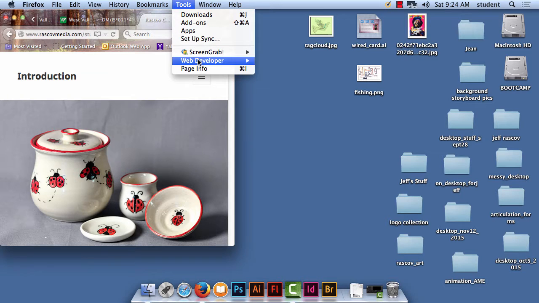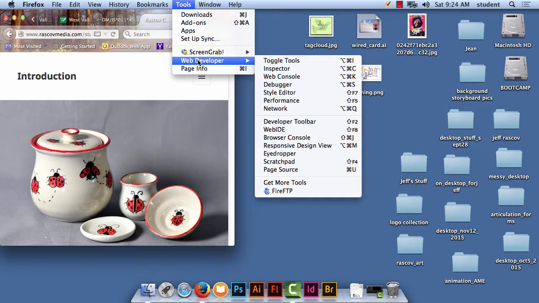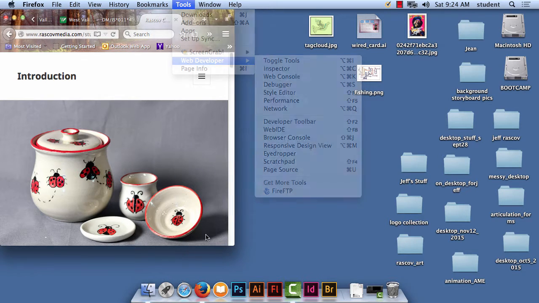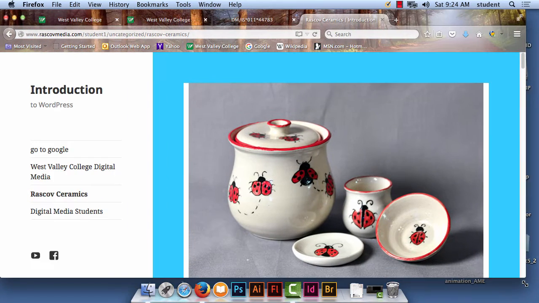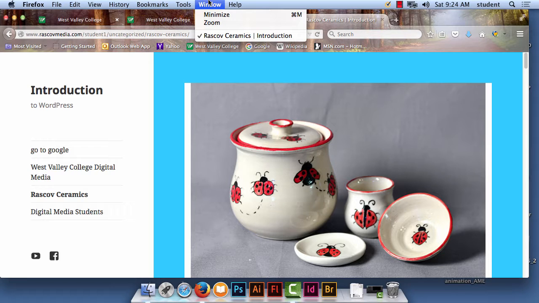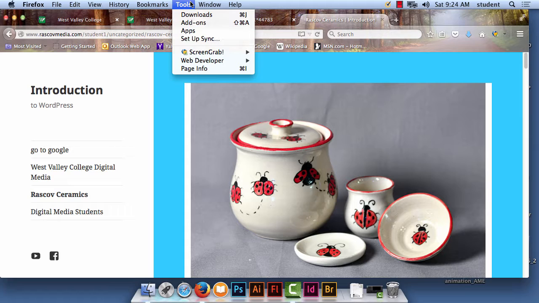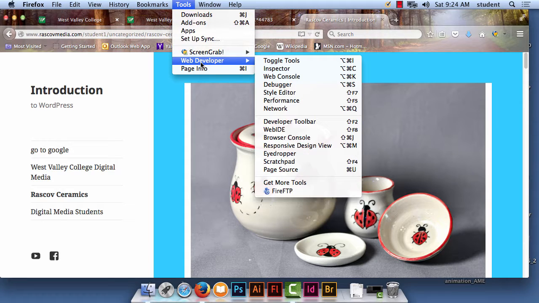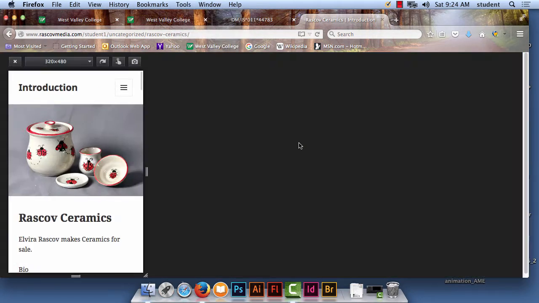Most of those would be under the web developer tools over here, and you have Responsive Design View right there. So at least in Chrome and even in Firefox, if you want to see what your website is going to look like on the different platforms, you can go under Tools. I'm using Firefox here, so if I go under Tools, Web Developer, I can say Responsive Design View right there, and in the Responsive Design View it'll show you the different sizes.